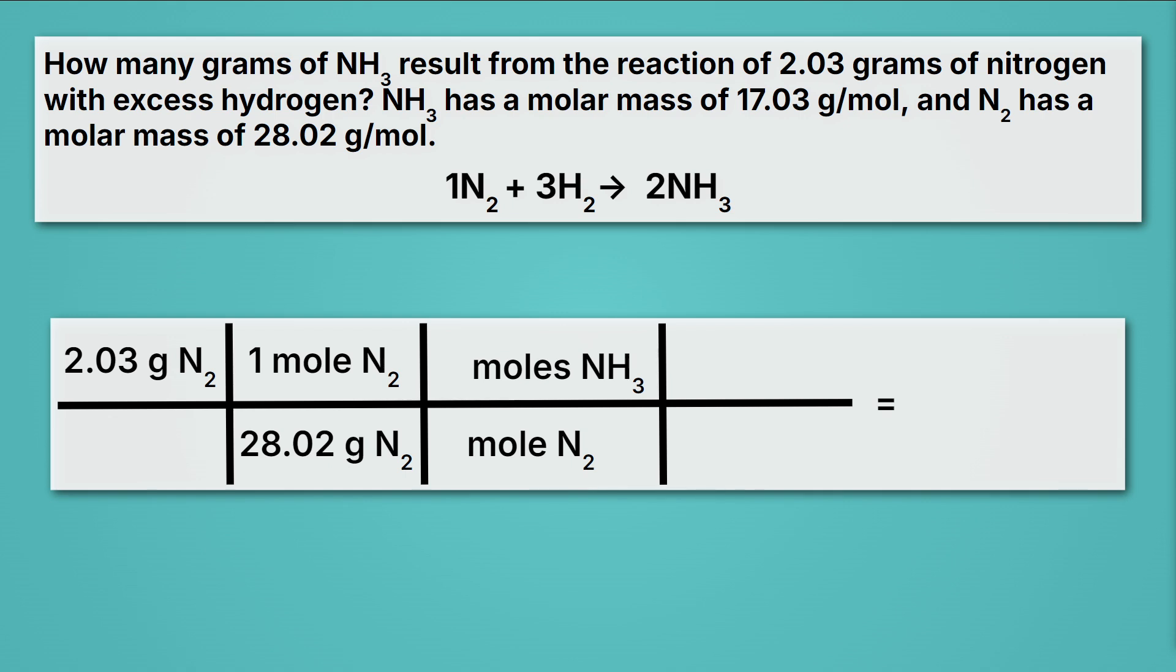So now I fill this in with my stoichiometric coefficients, which is a fancy way to say these numbers up front. For nitrogen, we put a 1. And for NH3, we put a 2. Basically, if we think about what this math is doing, it's taking the moles of nitrogen and multiplying it by 2 to give us the moles of ammonia. Notice we've been asked for grams of NH3, so we need to use molar mass again to get rid of moles of NH3 and to go to grams of NH3. The molar mass of NH3 we're given in the problem is 17.03.